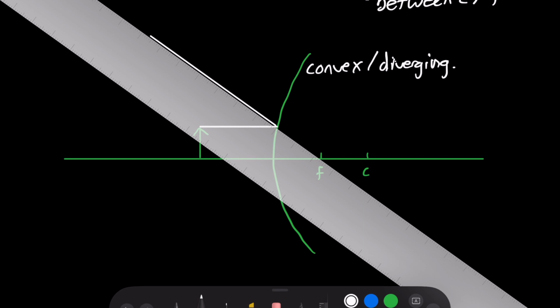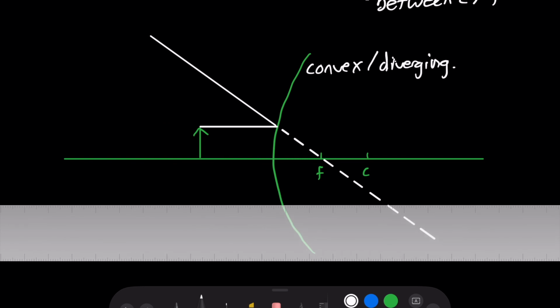Now here's where these can get a little bit tricky. Since in a convex or diverging mirror, our image will be able to be found in the mirror, we need to draw our rays running into the mirror, because that's where our image is going to be found. So we can represent that with dotted lines. So our first rule should look something like this. We have parallel and then reflect through F.